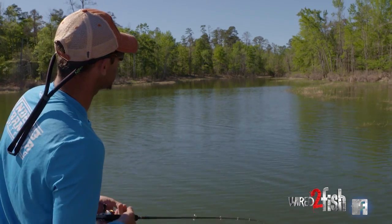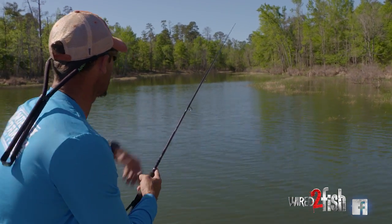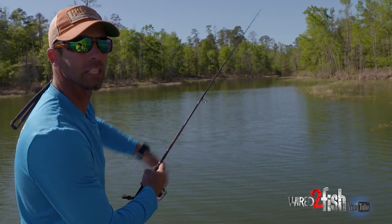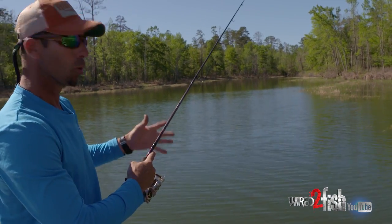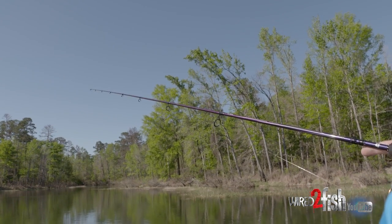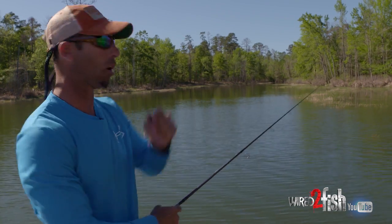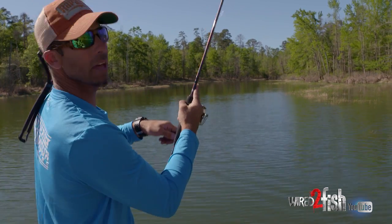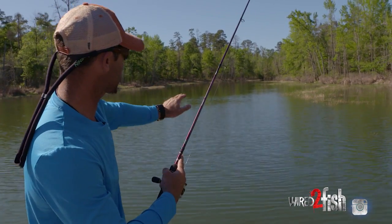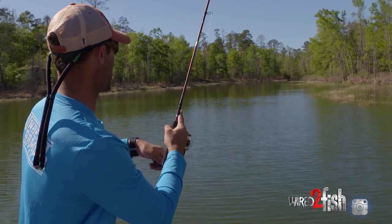So I'm going to make that cast, past that weed point. I'm going to let it fall on a semi-slack line. The entire time I'm watching that bow as the bait falls. Boom, there it goes. The line just bellowed out. That means it's hit the bottom. Once it hits the bottom, I'm going to get my rod from 3 o'clock to 12 o'clock and tip it up. When you tip it up, you're reactivating the Wacky Jighead, that bait on the rise. Then after I'm done, I follow it back down with semi-slack line. So I'm following it back down, 12 to 3, boom, hits the bottom, tipping it up, following it back down.